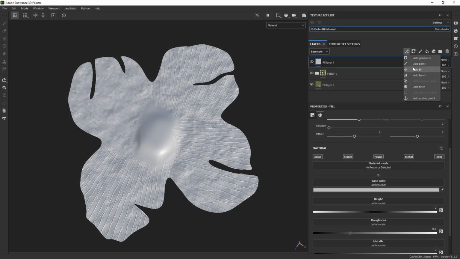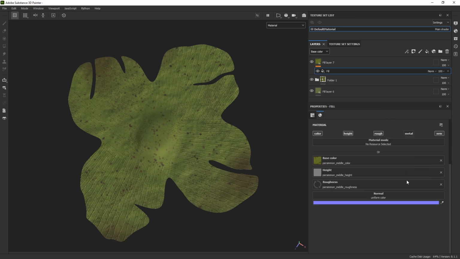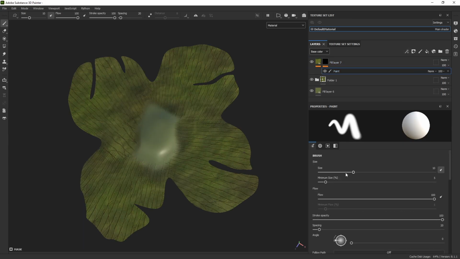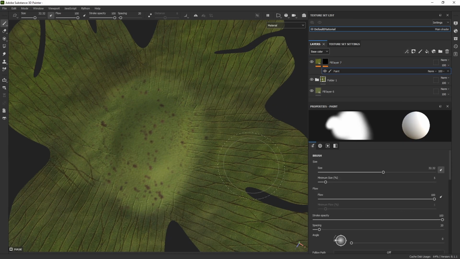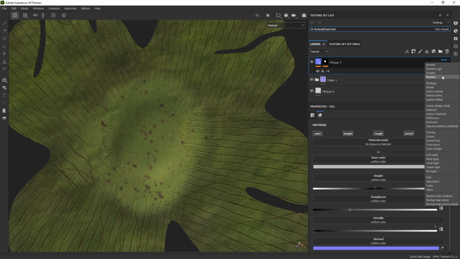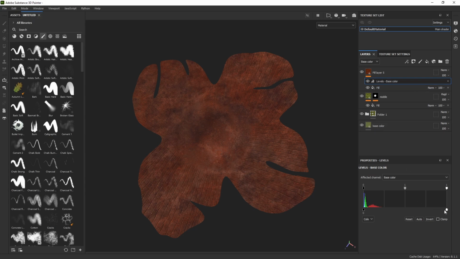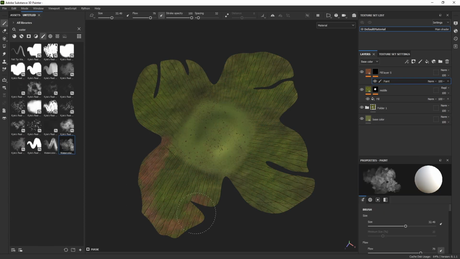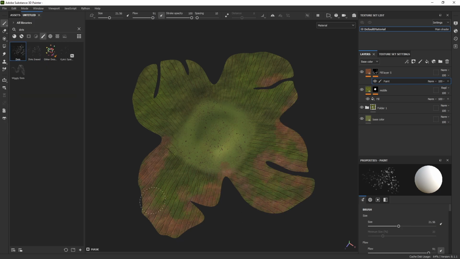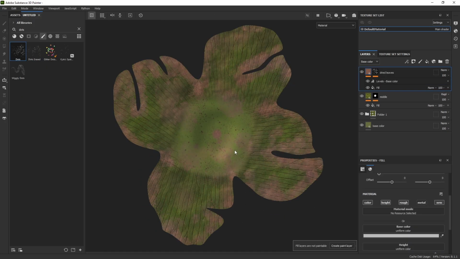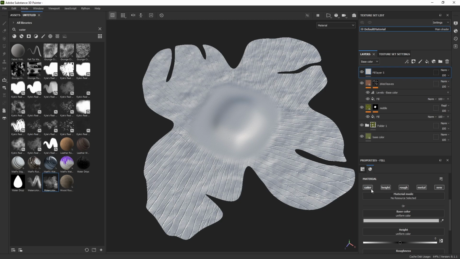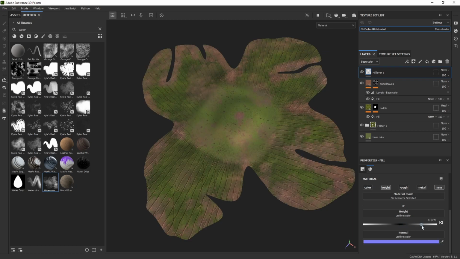I now apply the material for the center part of the Persimmon calyx. It has a different texture, so it's a different material altogether. I use a black mask to limit this material to just the middle. For the dried up parts of the calyx, I just use rust, but without the metal channel. I use the levels filter to adjust the color, and then with a black mask, I start painting the edges with various brushes. There's not too much height here, so in the next layer, I start adding height variations.